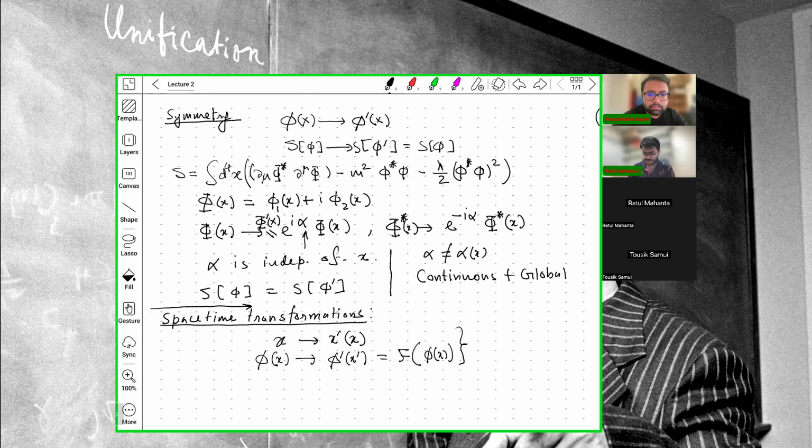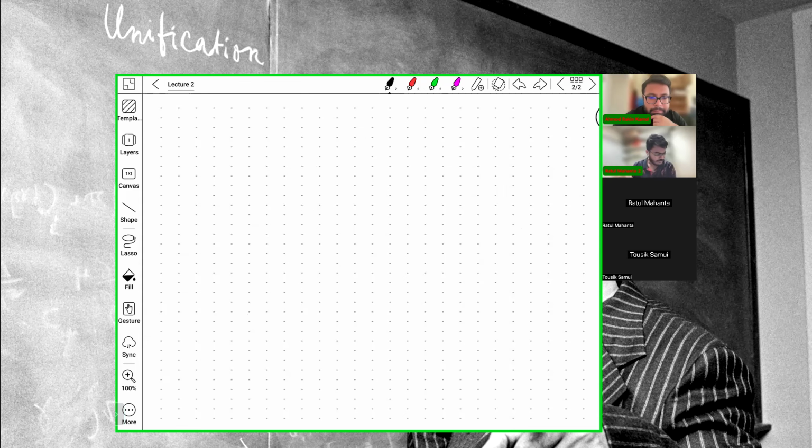Why? Because the action is not sensitive to x or x prime, because x is integrated out. What the action is really sensitive to is delta phi at each location x, which can be defined by this. So this we will understand through some example, that given the set of transformations as mentioned here, how to get the change in field at each x. So, for example, consider translations.